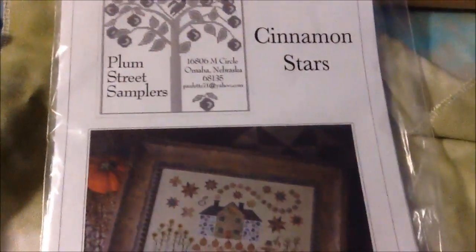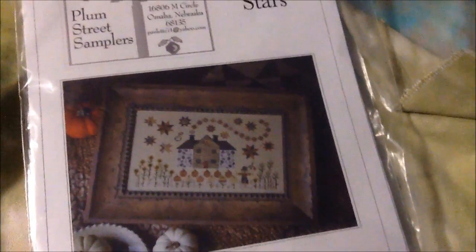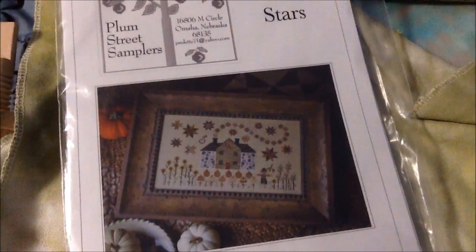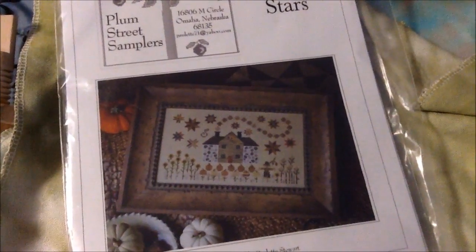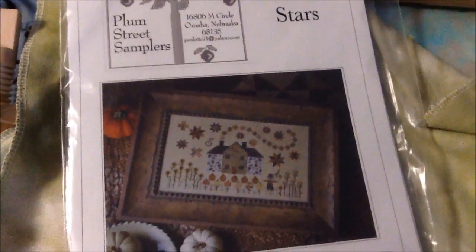I looked at kitting it up through Stitching Bits and Bobs and ABC Stitch Therapy and all of that stuff, and it turned out to be cheaper to get it through the place where I did, and I don't even remember the name of the place, but I'm going to find it and I'm going to link it below. But to get the fabric, the chart, and the floss was about $2 more than it would have cost from any of those other places without the fabric. So that was a pretty darn good deal. And I know Heather was able to get her thread on sale, so that was good. So I'll be starting that next month.